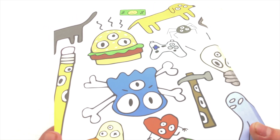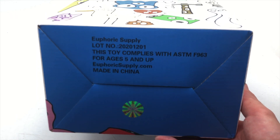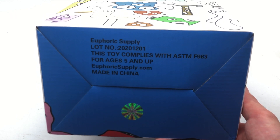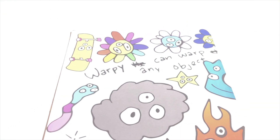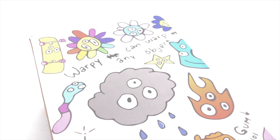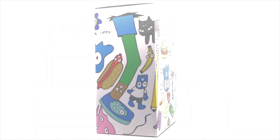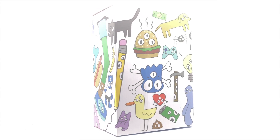Some info on the bottom: ages five and up, EuphoricSupply.com, made in China. On the top it just says 'Warpy can warp into any object' — which is good to know. This is a really cool character design, and I'll get you guys a 360 of the box before we take it out for a better look at the Warpy figure.